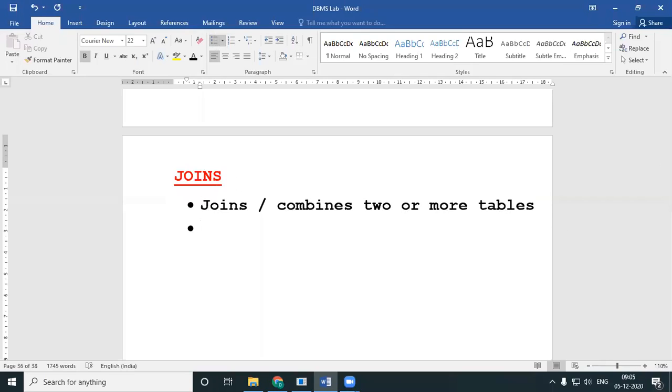Now, you simply cannot combine any two tables. You can combine tables based on relationships. Very simple. Only if the tables are connected via a primary key and a foreign key, you can combine them.